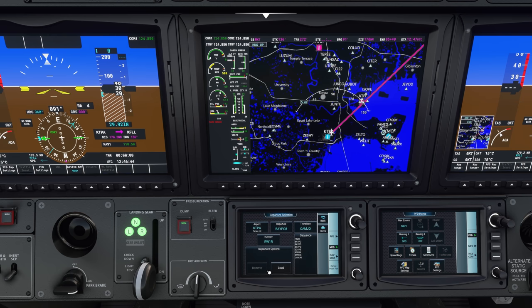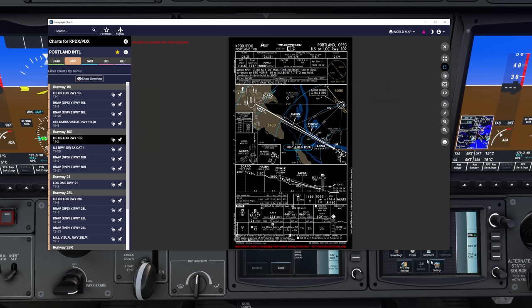So we have our departure procedure. And we're going to be coming out of the runway. Let me get to my routing here on my flight plan. 01 left is what it wants us to take. So we'll go ahead and select runway 1 left. And we're going to be looking at the Gandy 8 SID. There's the Gandy 8. And let me look at our Navigraph and determine what our transition is.